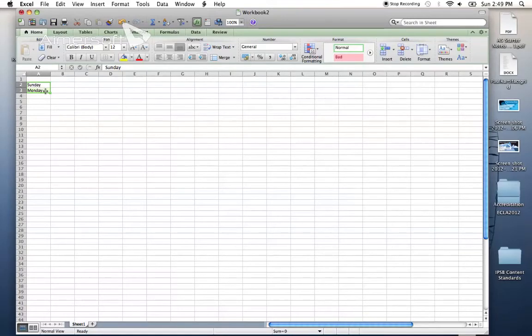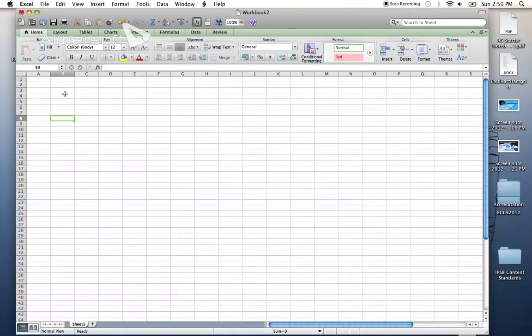I take this cross and I go down into the lower right hand corner and I drag down. Okay, and if I want to get rid of that, I go back to the lower right hand corner, make sure that my cross turns black. You don't want it to look like this. And then I can drag back up. So that's a way that Excel can determine a pattern. Now notice if I just have one day, Excel's not going to know what to do. Oh, I take that back. Excel does know what to do. I always learn something new when I do this.